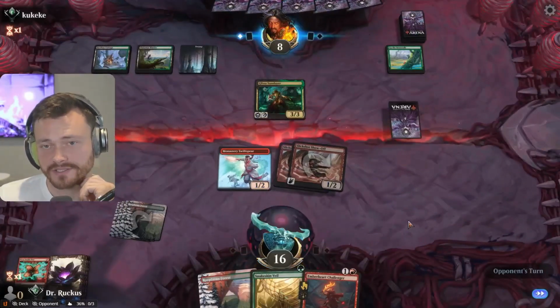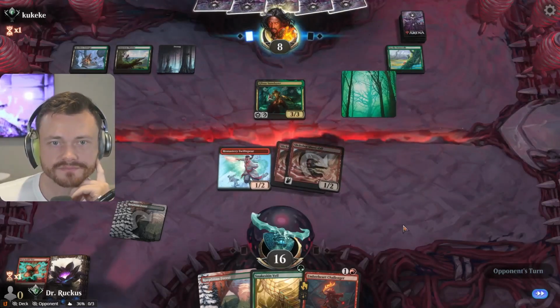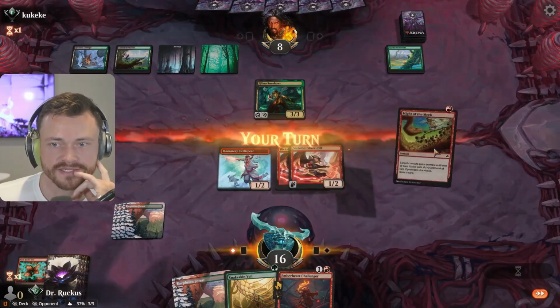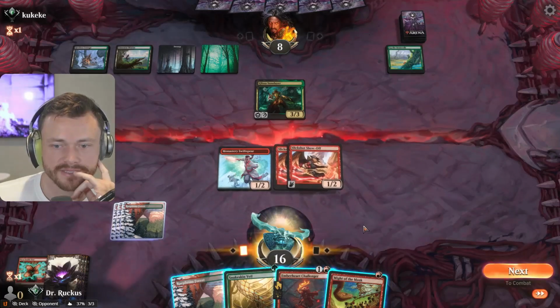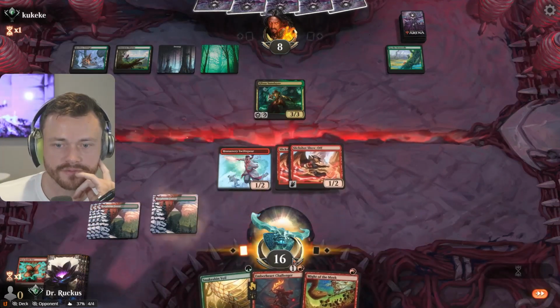Down to 8. If they attack with Glissa and want to draw, they drop to 7. And they kind of need Glissa back to defend. If they pass to us, we have Snakeskin Veil open. Might of the Meek. We could play that just to see another card, and also pump everyone up.